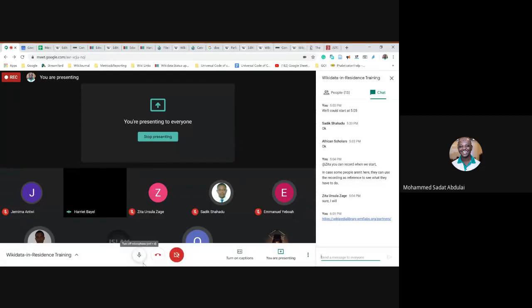But otherwise, we are only going to give you letters to go to the libraries, if they agree that we can come to the Parliament library. Otherwise, the library at the Ghana School of Law is another great resource, and then BAM Library is another great resource you can use.